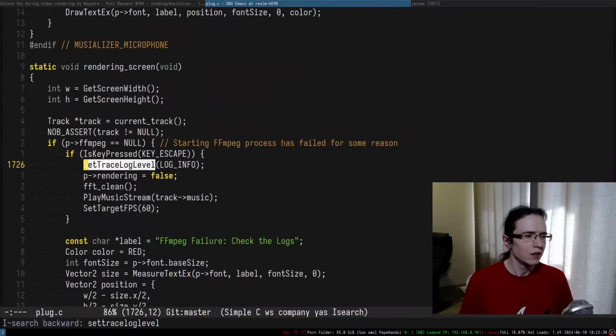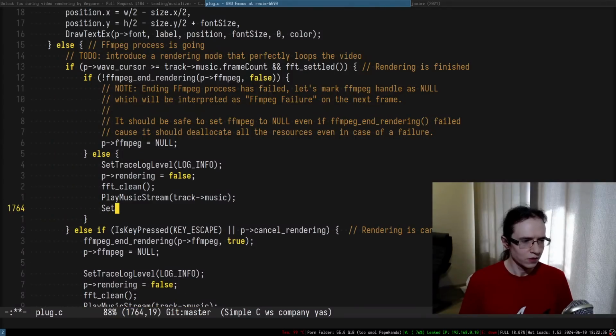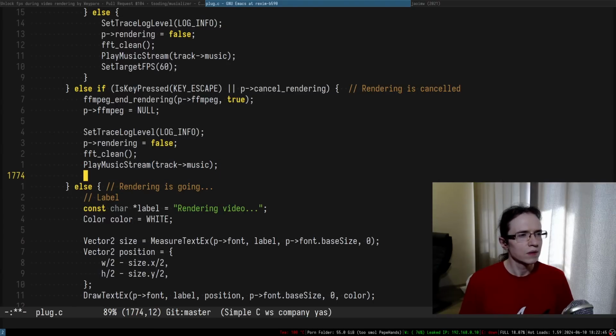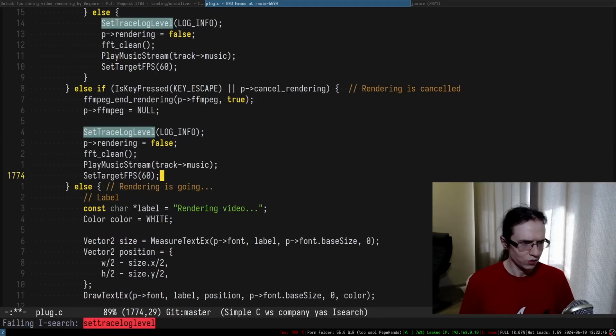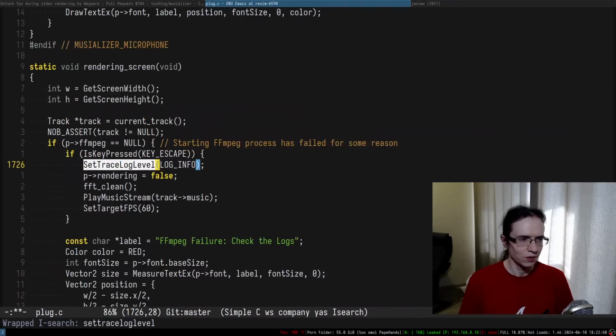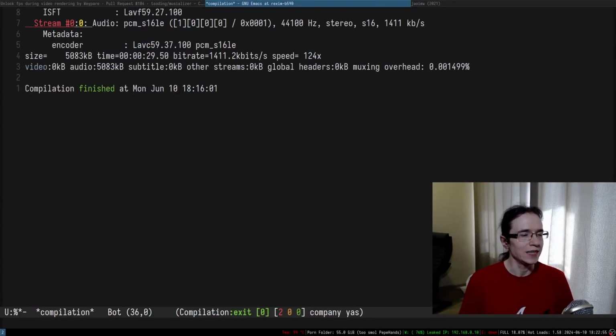And actually, there's 3 places now. Set target FPS to 60, and another one. Set target FPS to 60. I think that's it. So there's only 3 places. All right. Now let's try to recompile the whole thing.